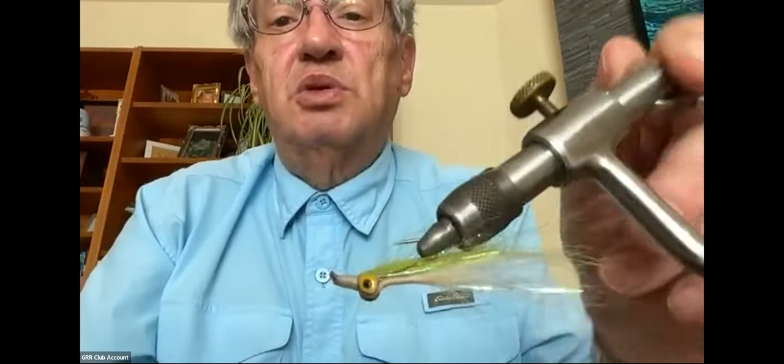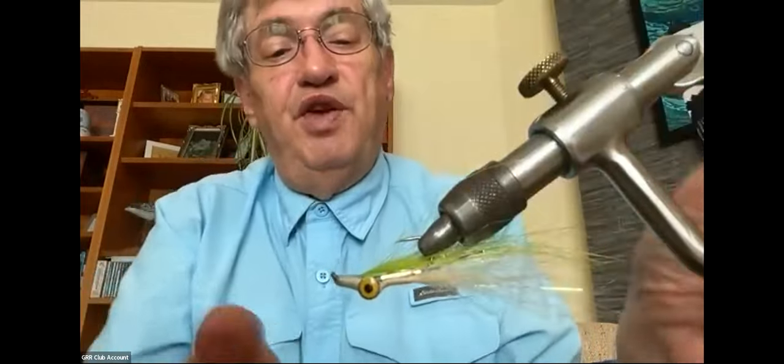So that's the Clouser Minnow. And it fishes this way. It fishes with the green up and the white down with the flash well protected so it doesn't get stuck out too far. And that's about the right size for fishing for the coho the last couple of years. I think you might want to make them a little bigger for the coho because the herring that have showed up the last year and a half have been bigger. So this is basically a herring pattern.